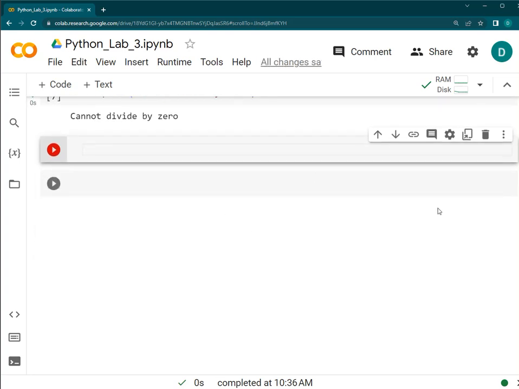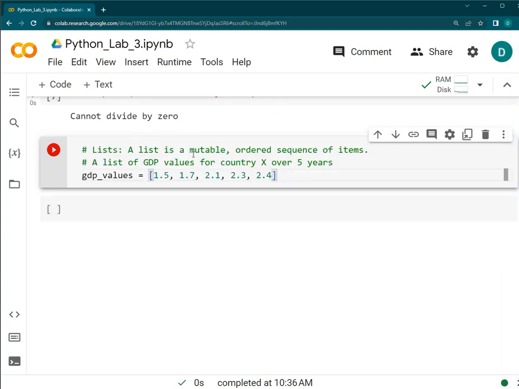Now, let's rapidly take a look at a list. Let's remind ourselves what a list is all about, and we are dealing with economics. So I'm going to be using GDP in this context, and here a list is mutable. What does it mean, mutable? It means you can go and change the values which are here. It's an ordered sequence of items. So we want to create a list of GDP for country X. It can be any country. Know that this data is fictional data over 5 years, so year 1, 2 to year 5. If you run that, you've just created a list.